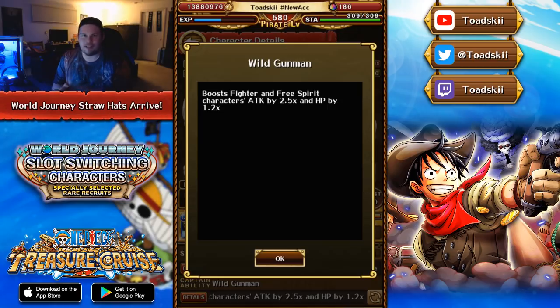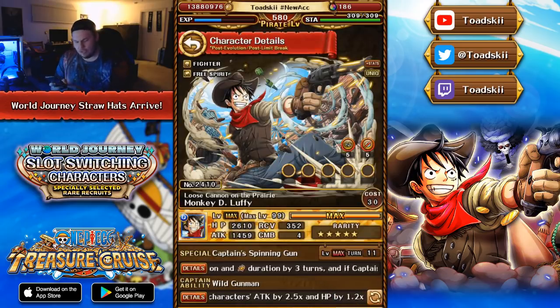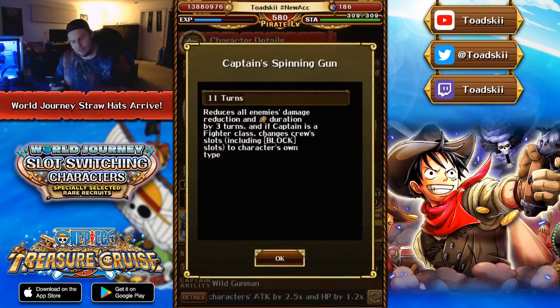That's not a great captain effect nowadays, especially for a banner that's outside of a Sugo Fest. I feel like characters like this should have definitely better captain effects than that. So yeah, not really starting off too strong there. He's got a special that maxes at 11 turns, so that's pretty interesting. Reduces all enemies' damage reduction and damage limiter duration by 3 turns. Oh, okay, I thought it was going to say all damage reduction, like no matter what, if it's like 99 turns, he gets rid of it.